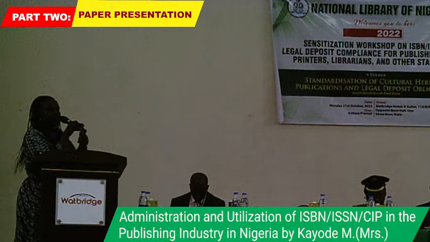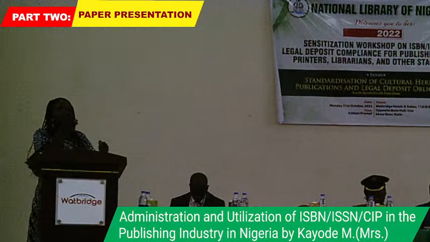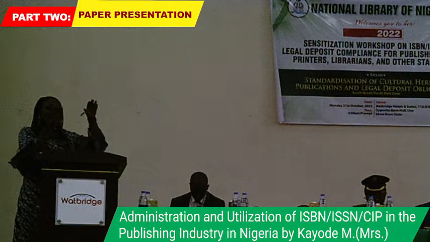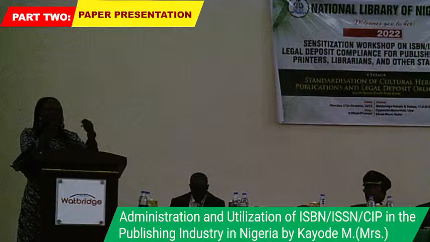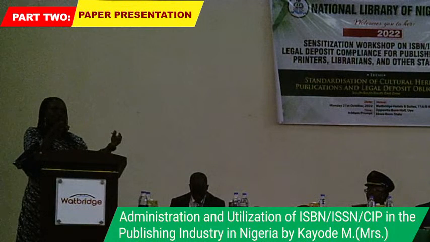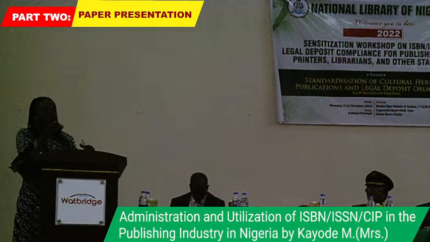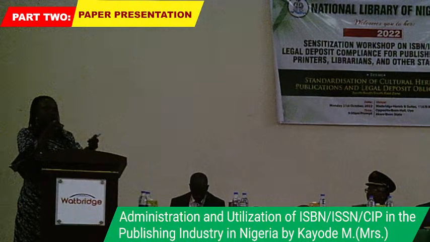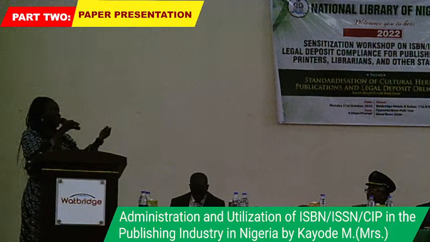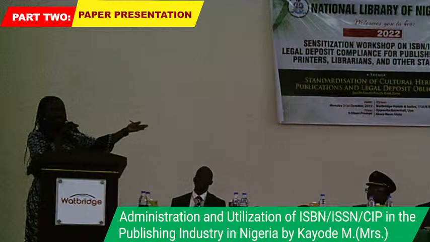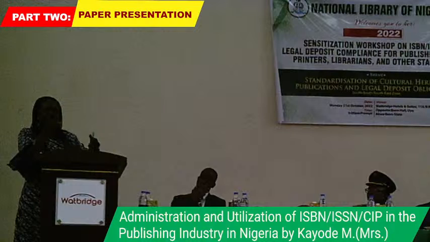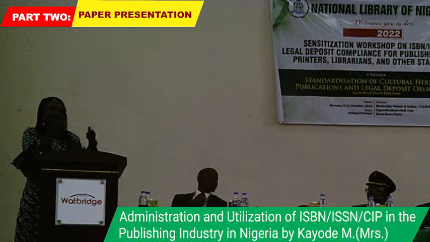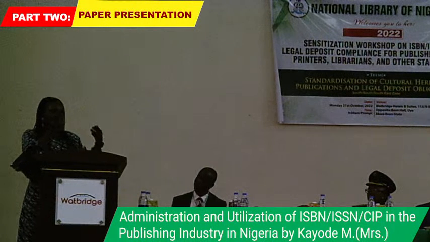For example, we have the Nigerian file of ISSN, whereby all the ISSN that we have issued, we publish it with the titles and the publishers. We used to do it before, it stopped at some time, but we have resuscitated it and we are going to start issuing it out again. So when you apply, when you visit the database, which will soon be online, you can view your books, your serial publication on that database because it's going to be online very soon.